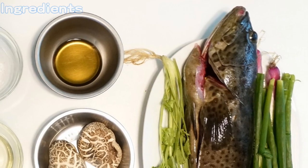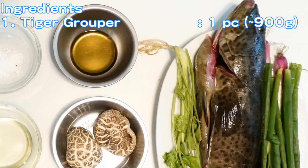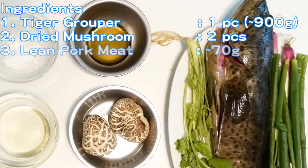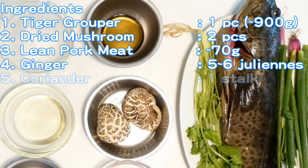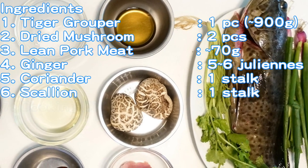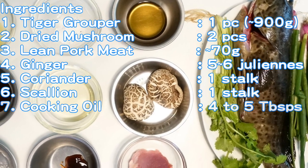Hi, today I'm going to demonstrate the traditional steamed grouper. Ingredients are tiger grouper, 1 piece, approximately 900 grams, dried mushroom, 2 pieces, lean pork meat, approximately 70 grams, ginger, 5 to 6 juliennes, coriander and scallion, 1 stalk each, cooking oil, 4 to 5 tablespoons.